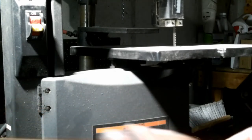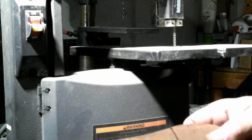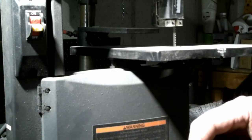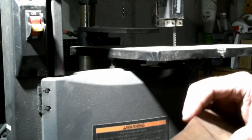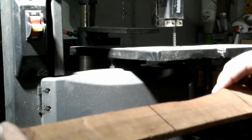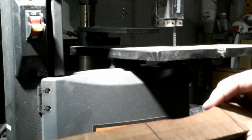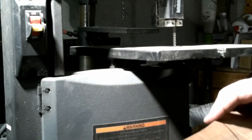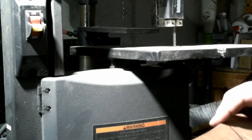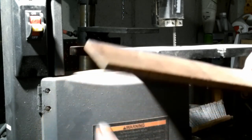So I decided on this, I believe it's walnut. My neighbor didn't know for sure what it was. But I've marked out the length that we need here. And once our knife's done tempering, we're going to go ahead and get these scales all fitted up. And we'll cut our pins and make sure the scales are going to fit and everything. Then we'll do our finished bevels. We'll finish grinding our bevels and our final cleanup and what have you. Not going to be a lot of sanding and finishing. I'm going to leave the flats on that knife with that forged look. So let's cut these off.